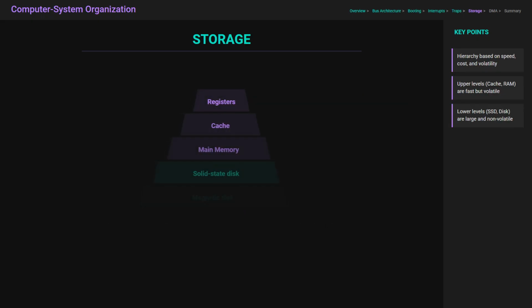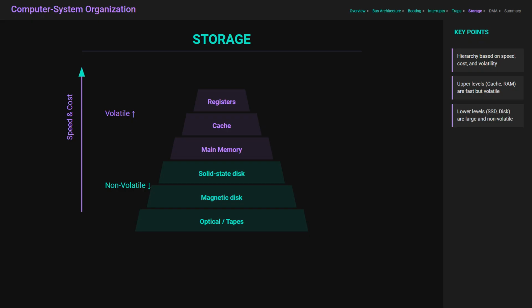Now, let's look at storage structure. The CPU can only pull instructions directly from its own registers and main memory. While main memory is the only large storage area accessible directly by the processor, it is volatile and too small to store all data permanently. To solve this, we use secondary storage, like hard disk drives and solid-state drives, which provide non-volatile, large-capacity extensions.